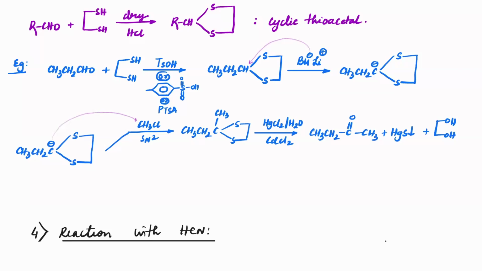Glycol form. Have you noticed something? I started off with propanal, now I ended up with 2-butanone. So if you want to convert into a desirable ketone, this is one important way of doing it. So from aldehydes, you are converting into a ketone. There are certain in-text questions given in the NCERT, everybody, where the conversion is asked. If ever you were asked to convert an aldehyde into ketone, this is one best method.